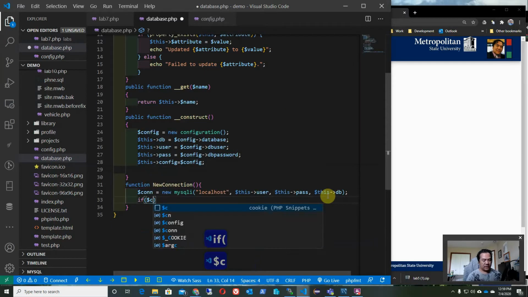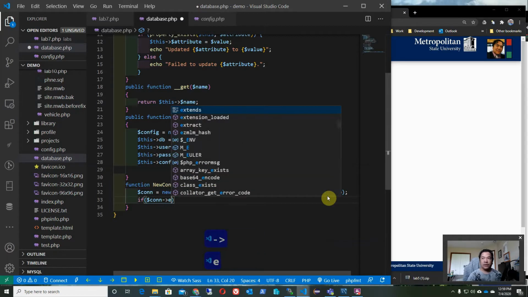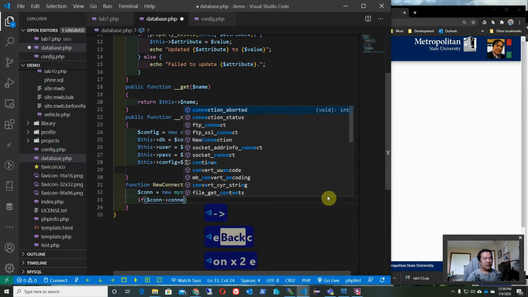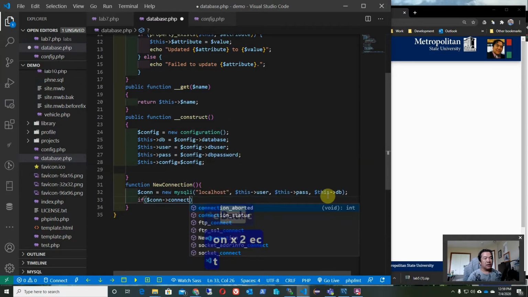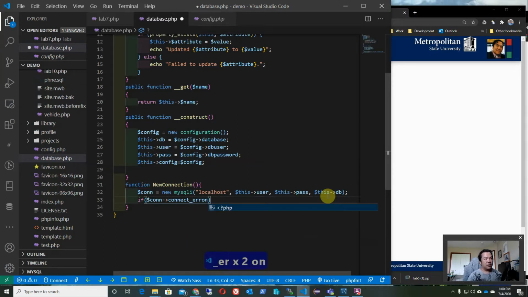If con, you'll get error. So this simply checks to see if there are any connection errors.